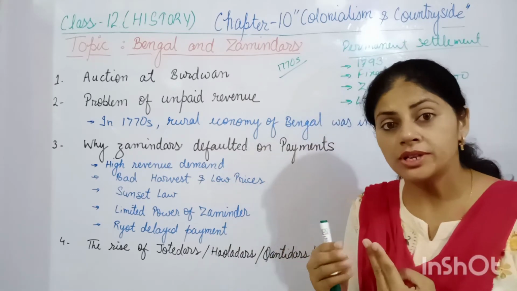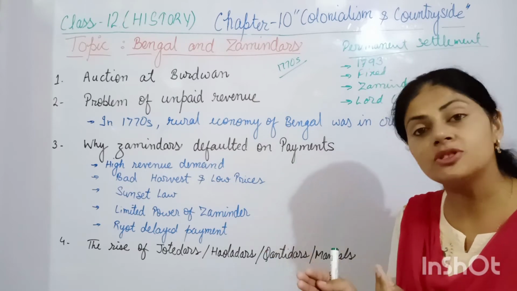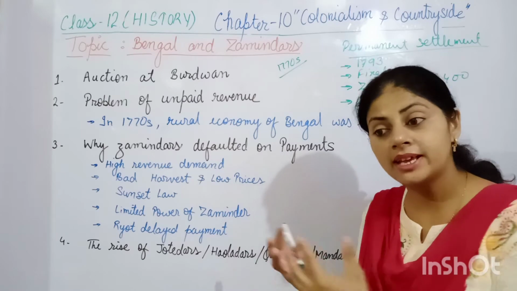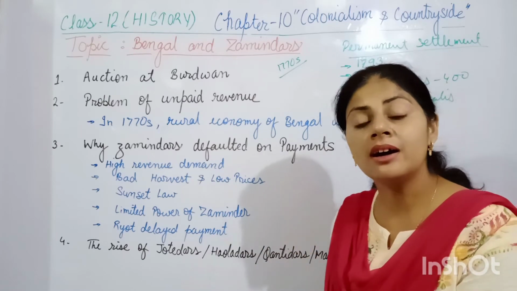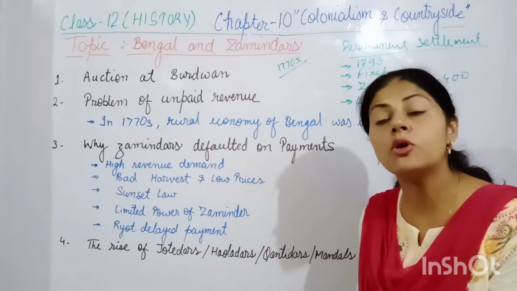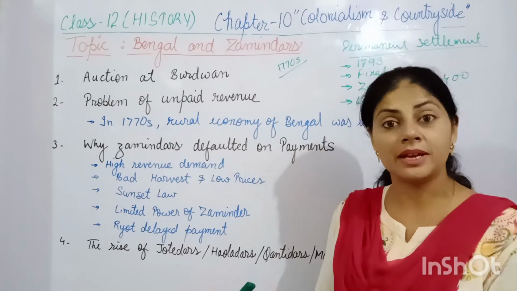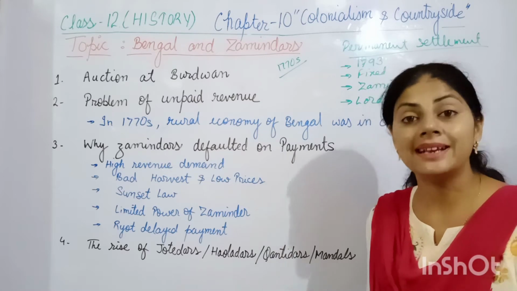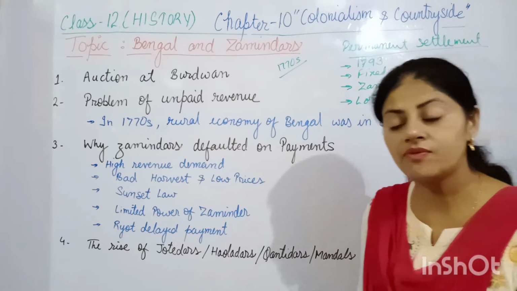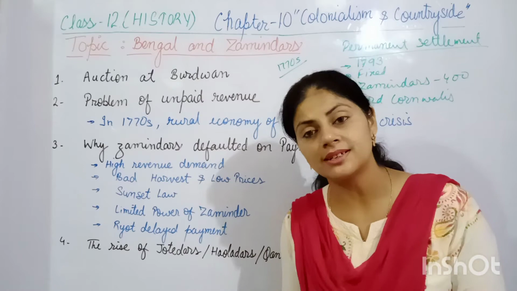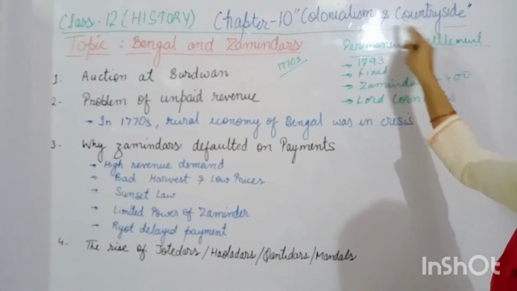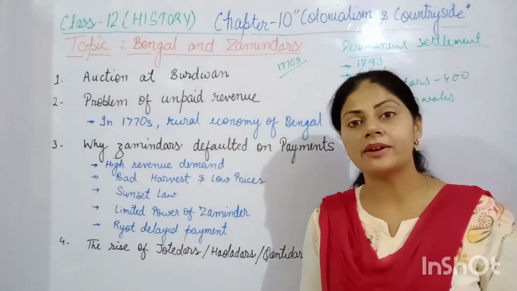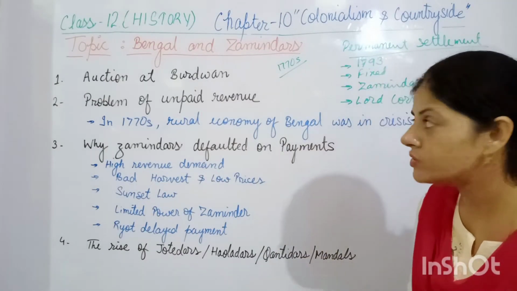Second thing, so that the peasants know that this much amount they have to give as tax, and the rest of the amount they can invest in the land, so that the fertility of the soil can be increased, so that there will never be a chance of famine-like conditions in future. That was the reason why they started thinking of introducing a certain kind of settlement, and the settlement came in the form of the permanent settlement. Okay, now you know the background, the reason why the settlement was introduced.